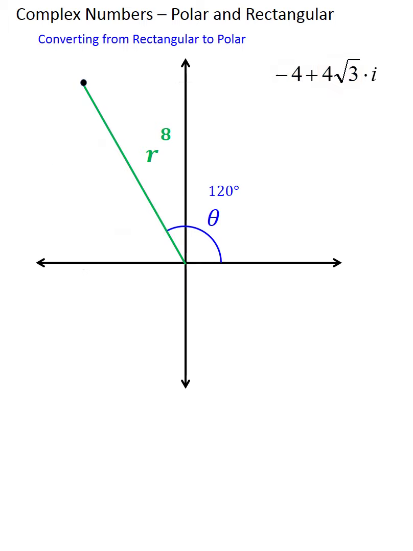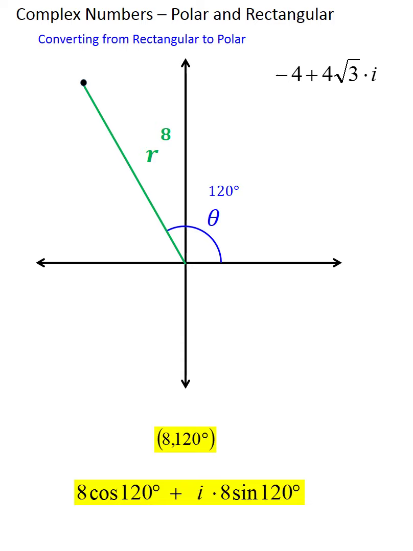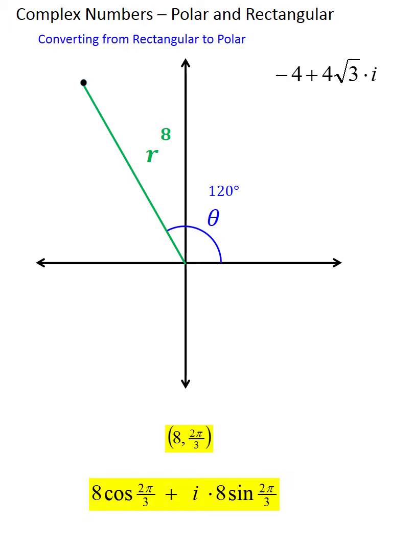And now that we know the modulus and the angle of this complex number, we can express it either as an ordered pair or using cosine i sine notation. These are both totally acceptable ways to express this complex number. You may also express them in radians. If you're not comfortable converting to radians, leave them in degrees. No one will fault you for that. But it's important to know that you will see these expressed in radians from time to time. So you have to know how to convert.